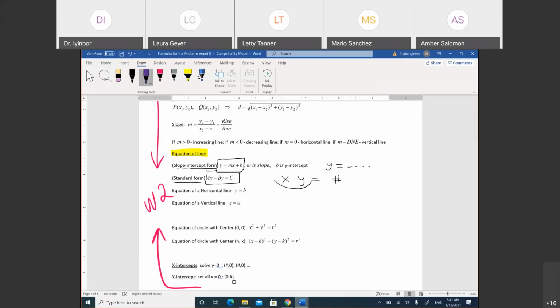Also here we have equation of horizontal line and equation of vertical line. We're going to talk about that. So horizontal and vertical line, they have just a little bit different equation. Horizontal line looks like this. Vertical line looks like this. Okay? So these are the equations. And we're going to come back here later on and we're going to talk about this a little more. But right now, just know that equation of line have two forms, and going from form to form, that's what you're going to do right now.